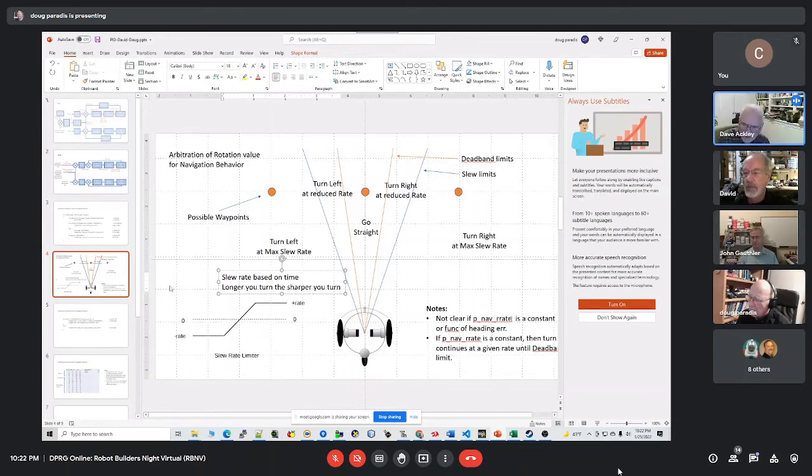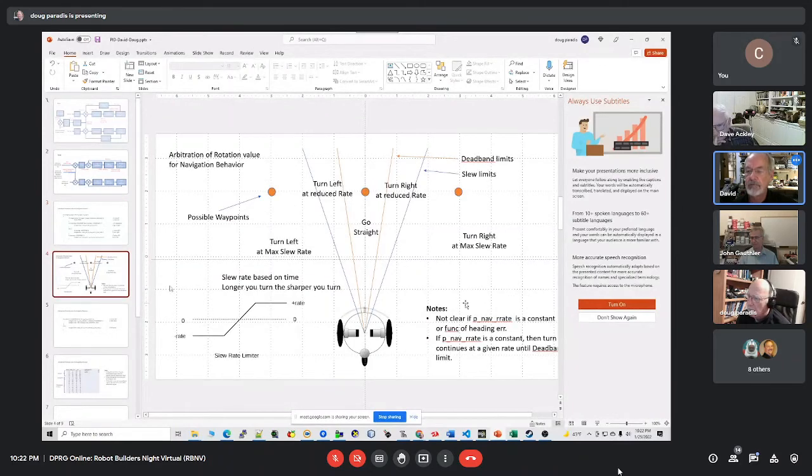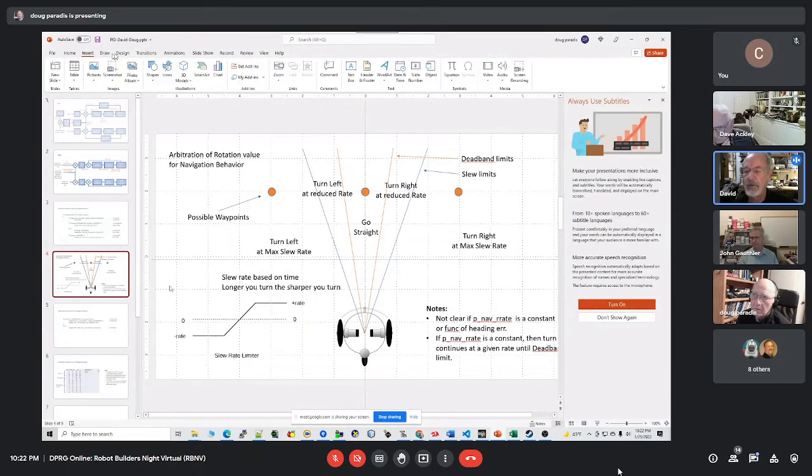Okay, the confusion I think is that it's an additive thing, where the first time through it says, okay, add 10. The next time through it says add another 10, which gives it a 20. And the next time through it says add another 10, which gives it a 30. So in this case, with a slew rate of 10 and a target of 100, you'd have to go through the loop 10 times to get to the target. But the correction may have happened long before then.